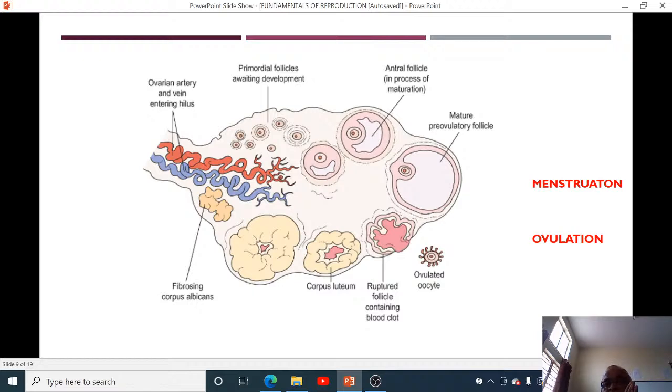Androgens are responsible for libido both in men and women. So nature has ensured at the time of ovulation, that is the time when the female has got the maximum potential for conception, or the only potential for conception, that's why nature has ensured that the androgen levels are high at that time. Then ovulation takes place.